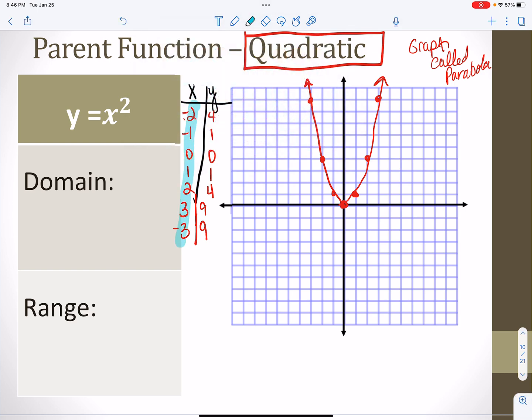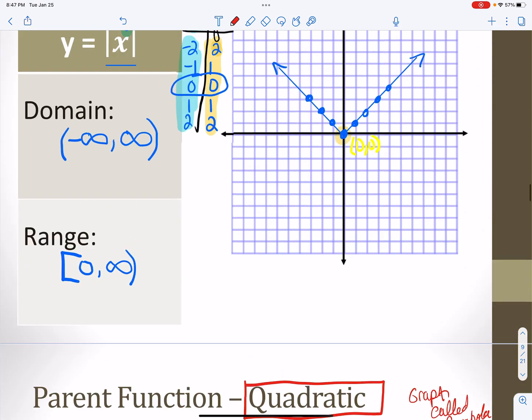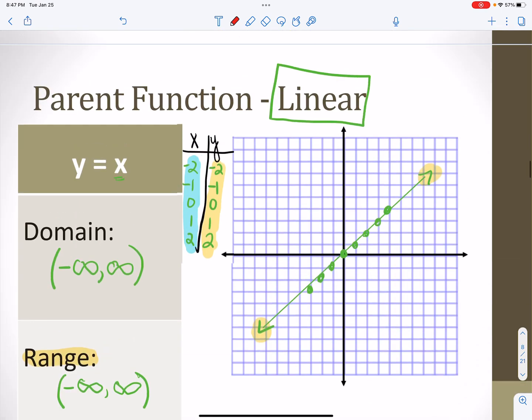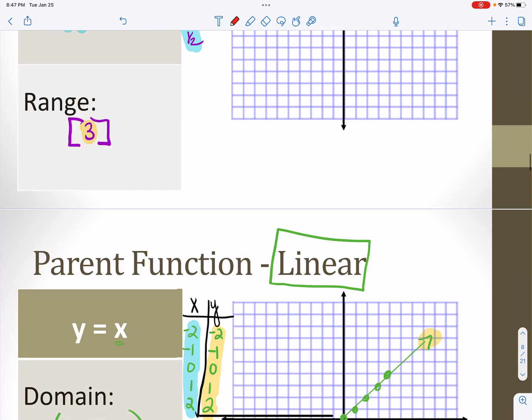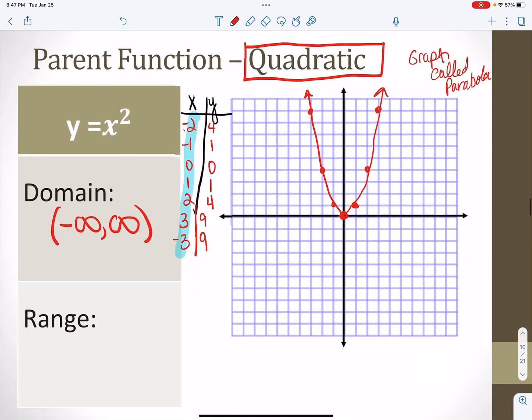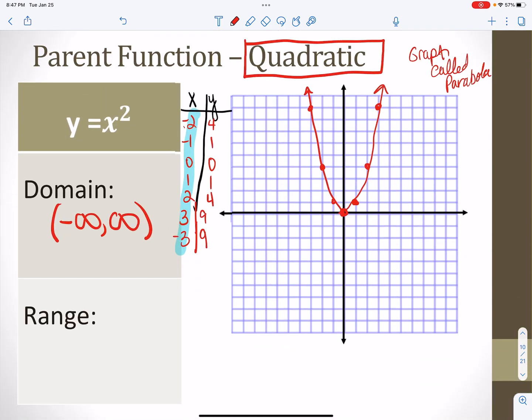If we again look at the X's and think about what our domain is, our domain is what you can put into the square. Can't you square everything? You can square negatives, positives, decimals, fractions, everything. So this is really nice. Hopefully you're hearing me. On this test, what is the answer on every domain? This first test is over quadratics, -infinity to infinity. Absolute values, -infinity to infinity. Linears, -infinity to infinity, and constants, -infinity to infinity. So you should not miss that. You should not get a 0 on this test, because you can put everything into these functions.